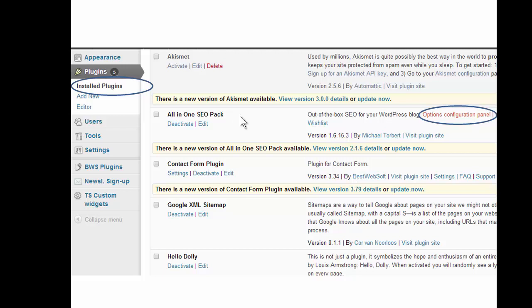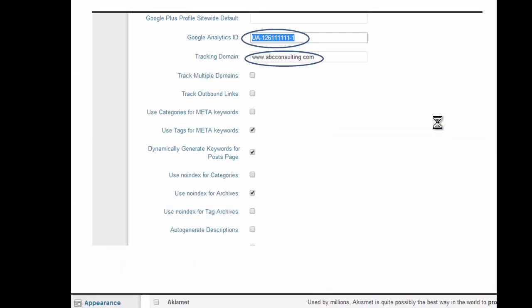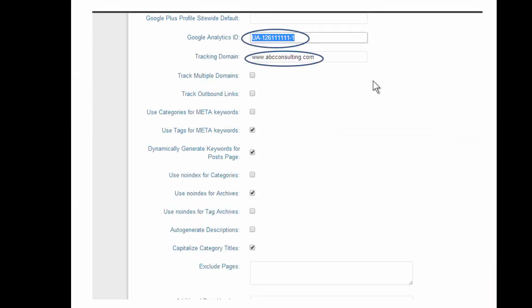You can have the Google Analytics for WordPress plugin, which is another useful plugin. And once you actually have your Google Analytics website number, you can go to a plugin like this one, go to options, and as a next step, you will copy and paste your Google Analytics number specific to your website, for example, abcconsulting.com. That's what you also need to type.